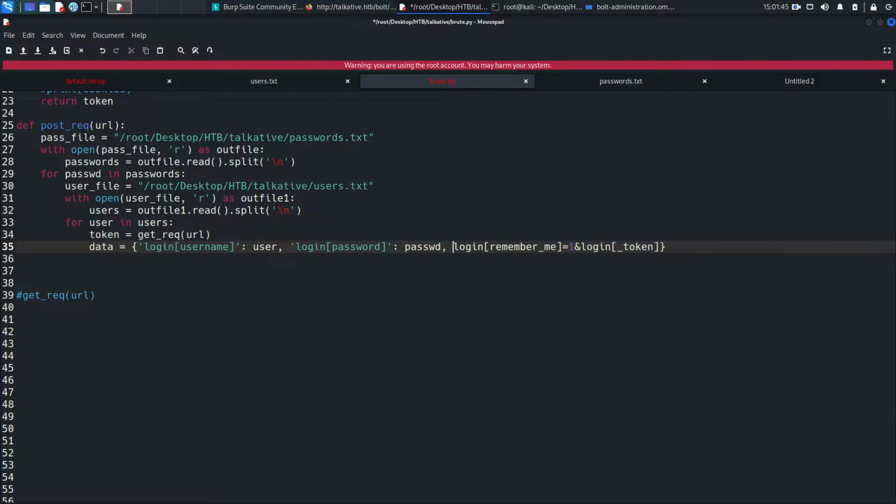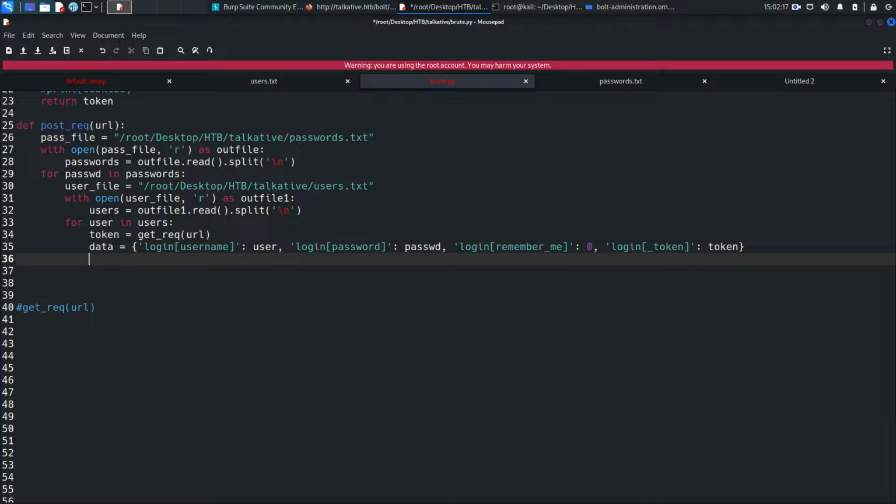Let's take remember is 1 or remember is 0, so that it should not remember the thing. 0, and then comma, single quote, token, and the value of the token is this. So we put it here, token. Fine. So we get the token, we get the data.